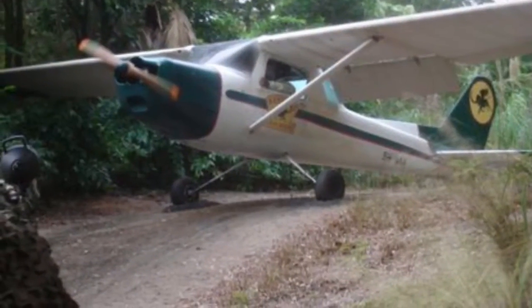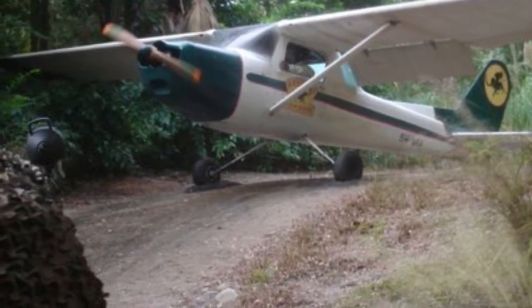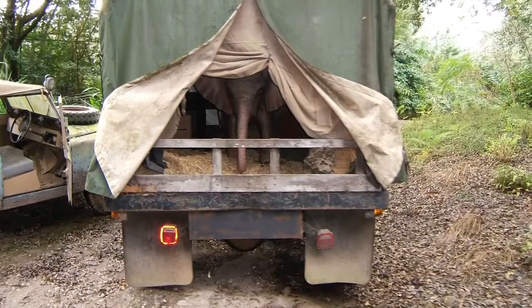But there's always been this problem getting real live animals to cooperate, and so to kind of safeguard or hedge that bet a little bit, they originally incorporated some audio animatronic animals in the safari ride as well. So you'd see real giraffes, and then you'd see an audio animatronic elephant. And they had this whole elaborate story about these poachers and Big Red Elephant and the Little Red kid elephant, and you'd see the poachers would shoot at each other, and jeeps would swerve around, and planes would land, and you'd see the robotic elephants at the end.